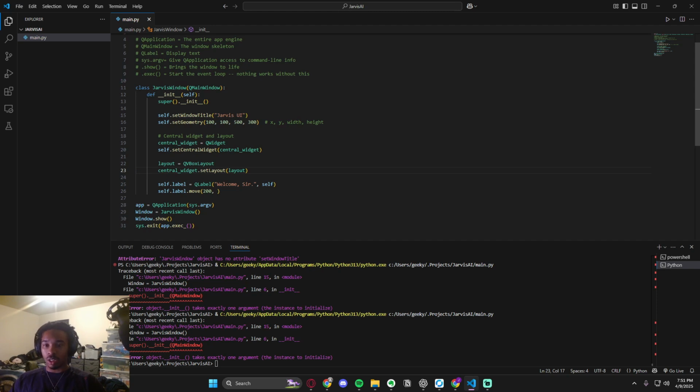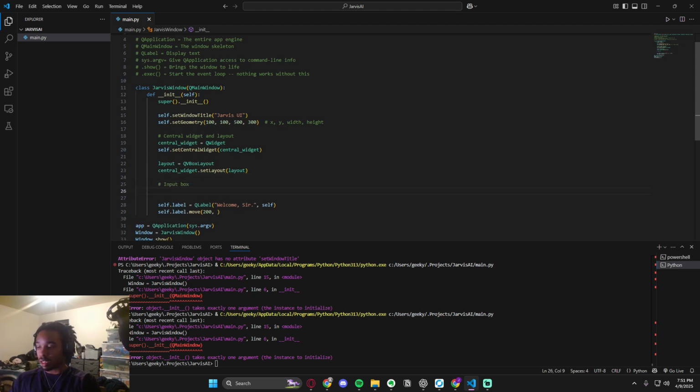So I guess this is central widget, which we already know is defined as Q widget. And then we have set layout. Layout is already defined as QV box layout, but there's another layout in there, capitalized L. So that's probably something embedded in the system.